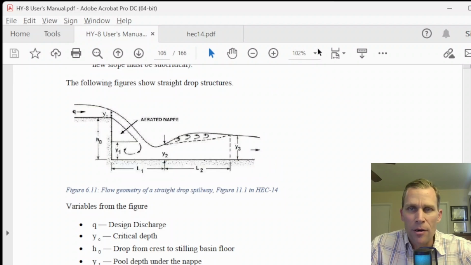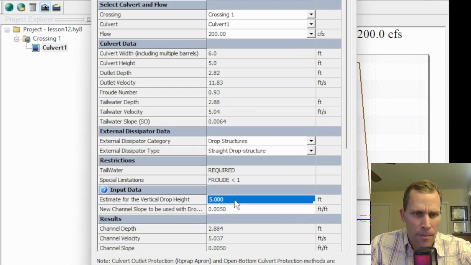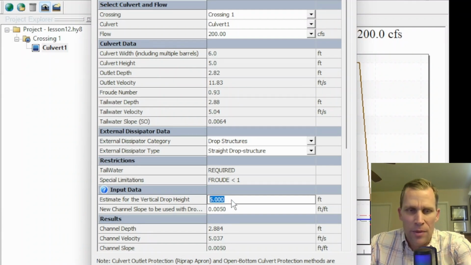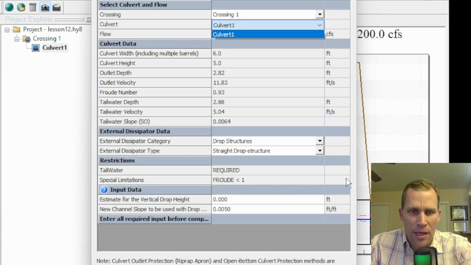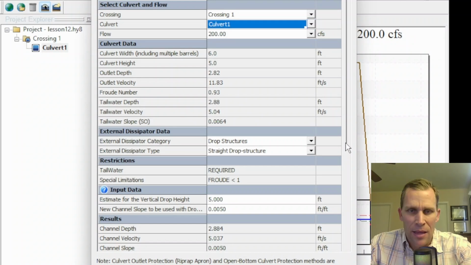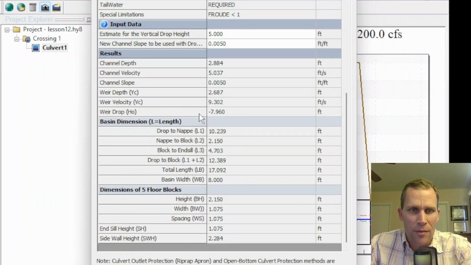There's only 2 input variables in this form for the straight drop structure, and they're shown right here, which is the vertical drop height, which I have for 5 feet. So some of these values are carried over from other forms or previous times that I've been working on this form, but otherwise you may just see a blank value or a 0 value here that's required. So if you type in a 0 here and then tab, you're not going to have any results until you actually have a valid vertical drop height, which I'll put as 5 feet, hit tab, and then down below, if I scroll down, here are my results.